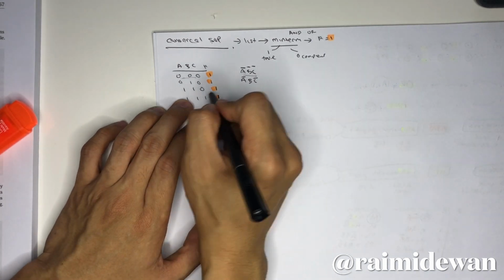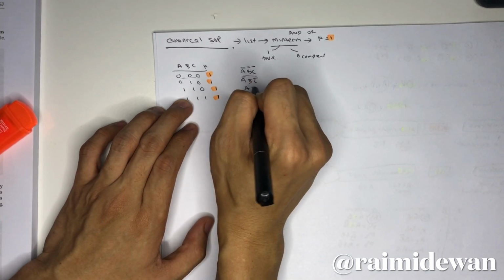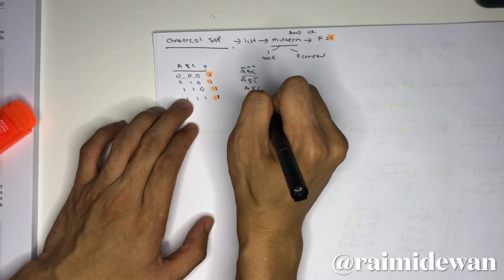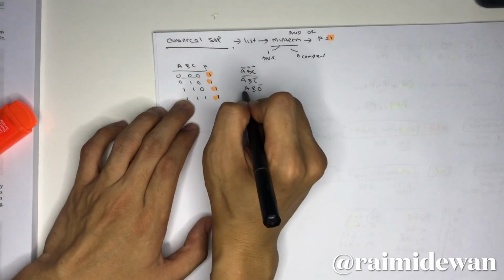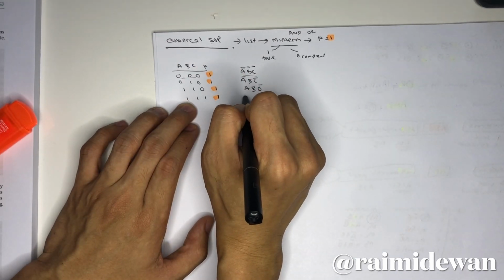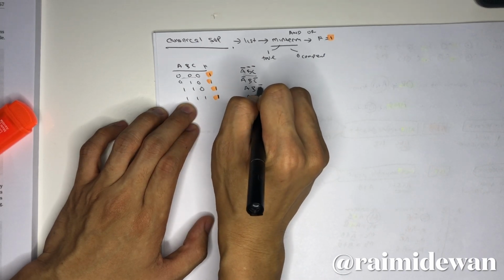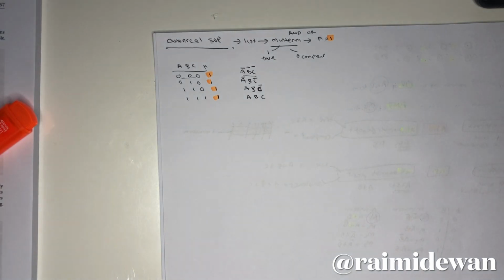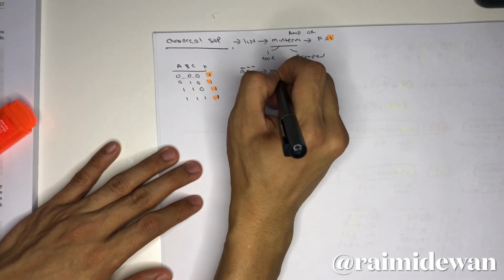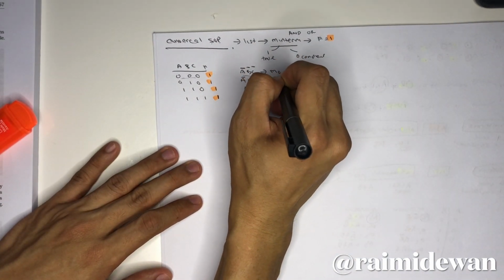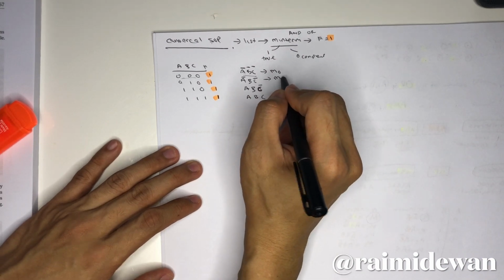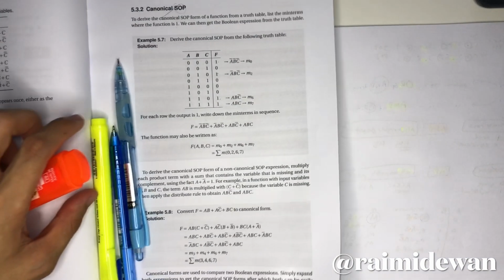And how about this one? You have also A, B complement, 0 is complement, so this one. And then you have the last term, you have all 1, so it is A, B, C, okay? So this corresponds to M0, this corresponds to what, okay? We need to see where the term is realized, okay?